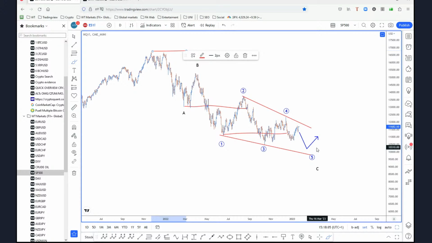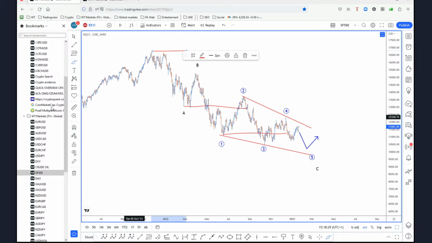Of course, there is still room for another dip for a wave 5 to complete this ending diagonal. Not really sure if that will happen, but overall, even if we print a new low or not, I think that for 2023, in the second half, even if we see more weakness, we will eventually be trading, in my opinion, to the upside. We will try to build a base here.